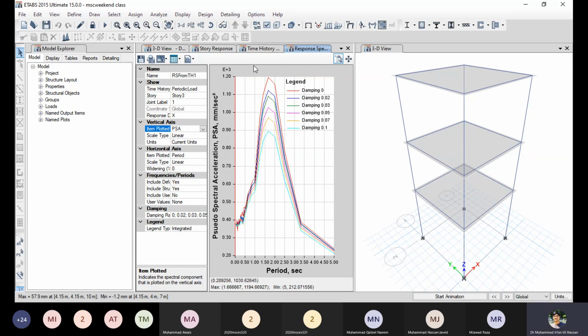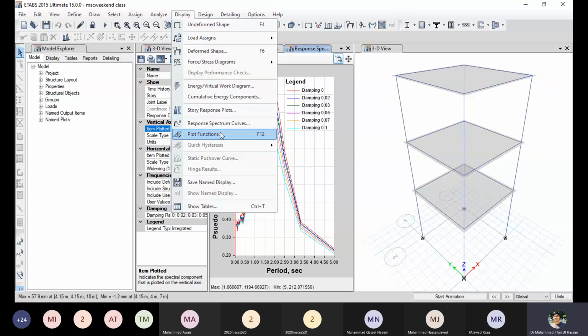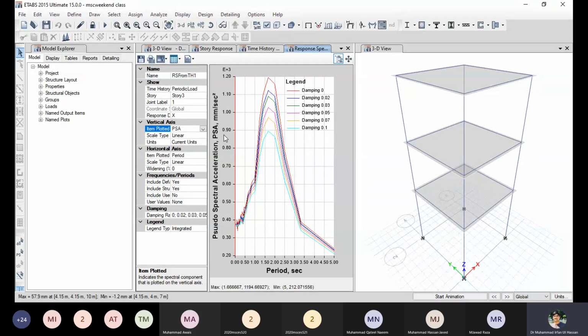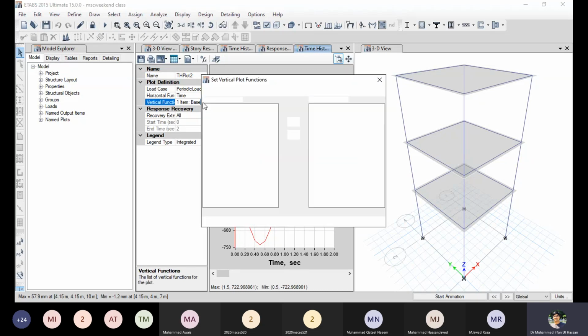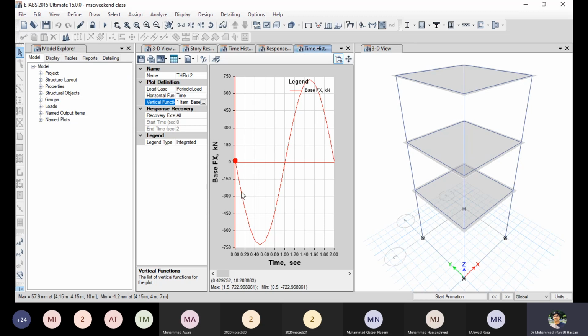So in this way you can see the plot the different curves and the plot functions जो है आप different ले सकते हैं. पीरियाडिक लोड टाइम हिस्ट्री प्लॉट, इसमें अभी हमारे पास जो बेस की फोर्स है यू कैन सी दैट व्हाट इज द बेस शीयर, जैसे आप निकालते हैं ना कि इस बिल्डिंग की किस पॉइंट पे आई है. तो आई एम गेटिंग द 750 किलो न्यूटन बेस शीयर, 0.5 सेकंड पे जाके आ रही है, उसके बाद फिर वो 1.6 सेकंड पर जाकर आ रही है.